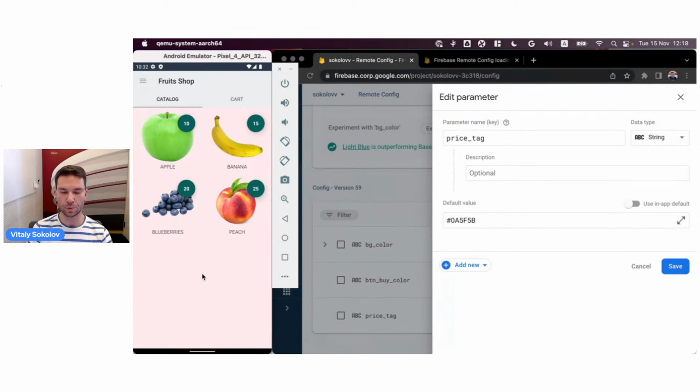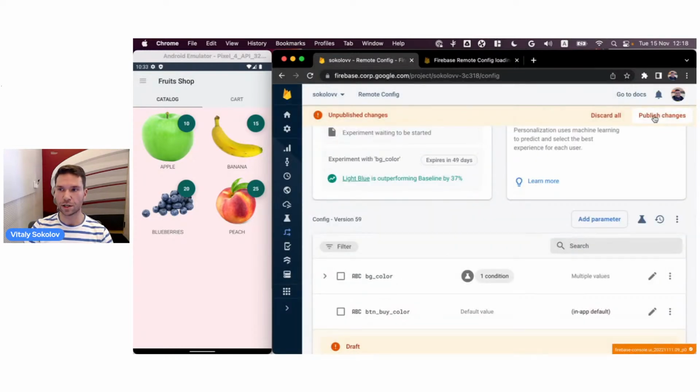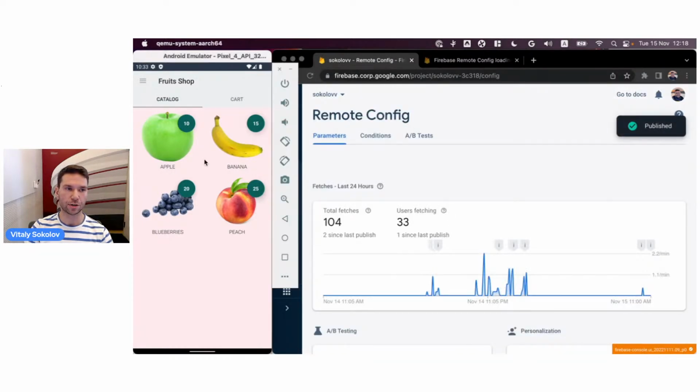You never know how your application is going to be launched for the first time. It can be that it has no internet access, and then it won't be able to fetch whatever you configure in Firebase. So for that case, we're using in-app default. Then if you think that your in-app default is good enough and you don't want to override it, you can just toggle this on. And let's see what it will do. But before that, I'm just going to save this color code. So once we toggle this on and we publish the change to our remote configuration, we're going to see that my application, for this specific parameter, is going to use the default value that we've seen from the very beginning when we just launched the app.